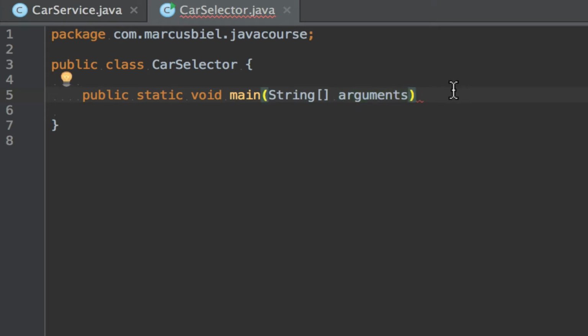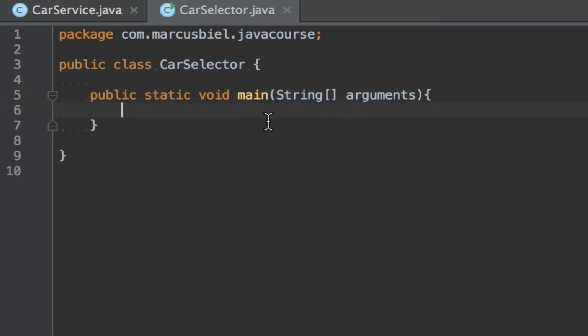Okay, and then of course, as always for a method, you would have the curly braces, the opening and the closing curly brace. Yeah, and that's already it for the main method. Now let's leave it empty for a moment. And now when you compile this class here, on the console using a terminal, you can execute this Java class and it will then call this main method automatically. So this is the place where you set up your whole program.